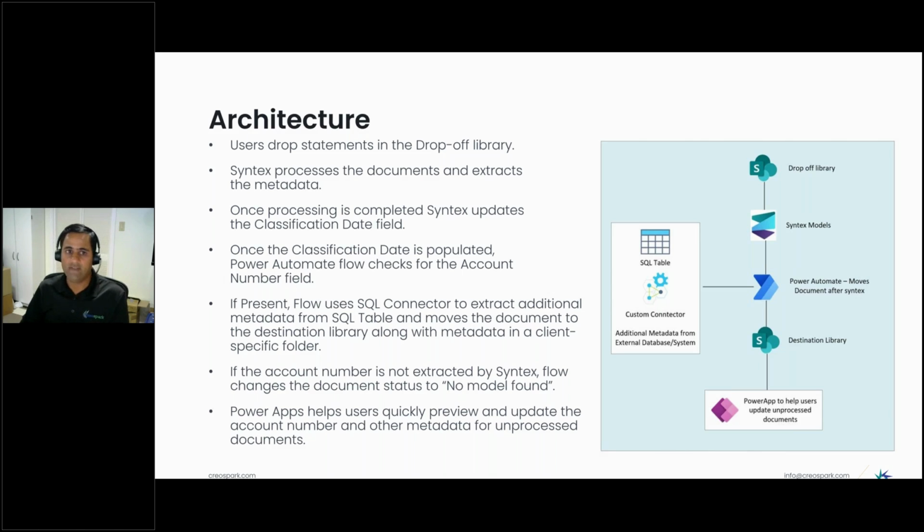One of the reasons why we chose the unstructured model is because of that scanned version of the documents. There are two reasons why we chose the unstructured method. First, there are 50 different types of statements. They all look different because they are from different financial institutions. They had a different format, and the information we need to extract, such as account number, month, and date of the statement, would be in a different location. So it was not fixed, which is why we had to use an unstructured model.